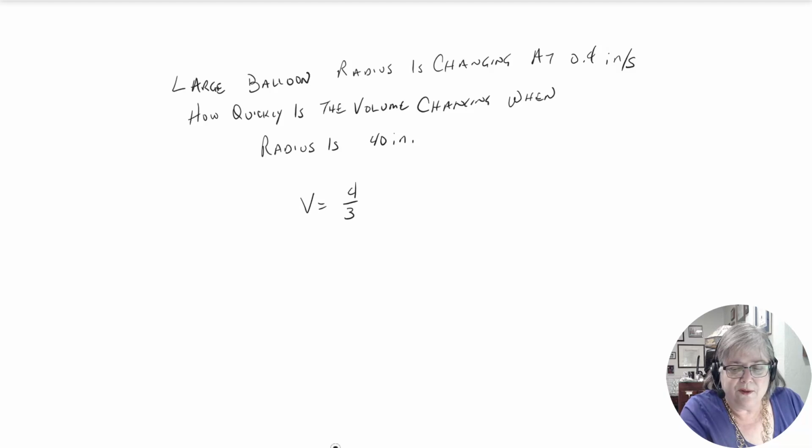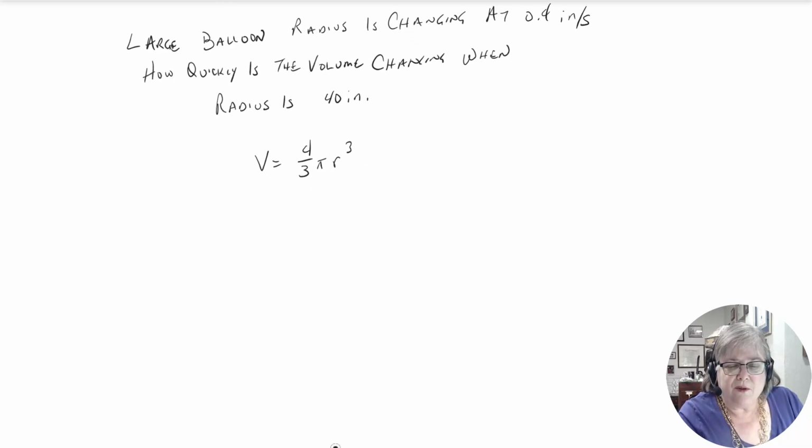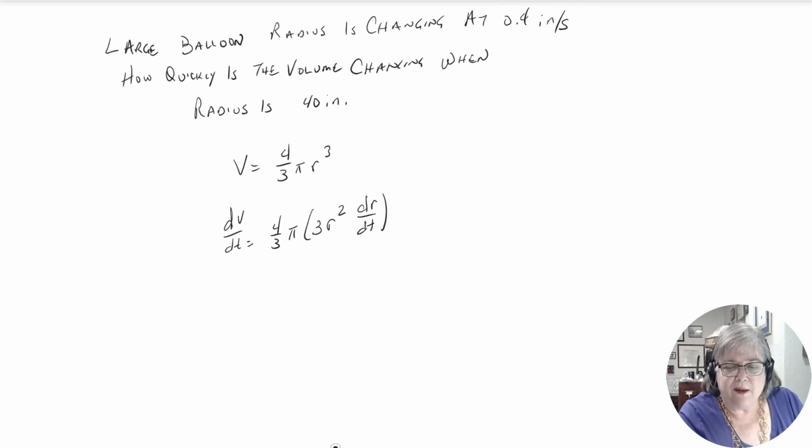Okay, now you have to find some sort of equation, and so the volume of a sphere is 4/3 pi r cubed because a balloon is a sphere. So they're either asking you, how does one compare to the other, and it's changing with time, maybe saying how quickly, how fast. All right, so I'm going to take the derivative with respect to time, so that would be dv dt. This would be 4/3 pi because those are just numbers. You bring the 3 down, leave the r alone, take 1 off the power, loop back in, and take the time derivative.